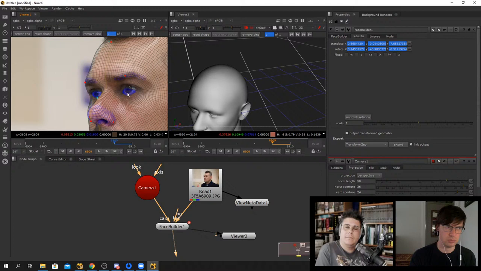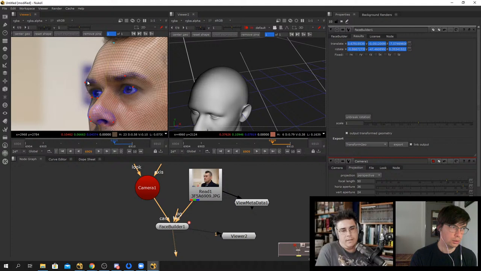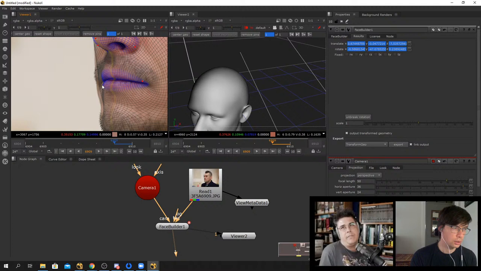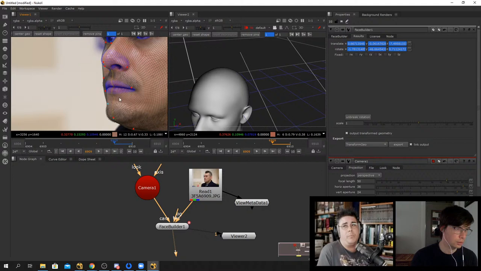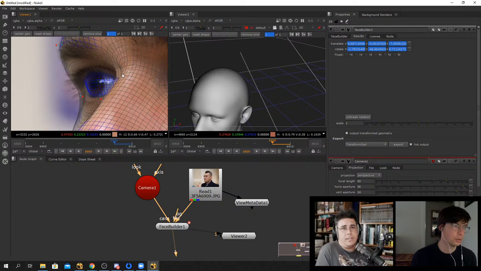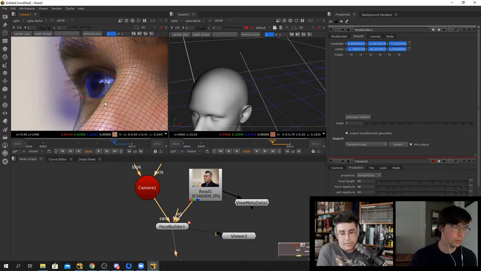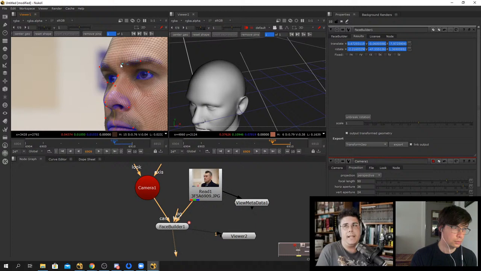Okay. The problem I have with this is that if you need to be pixel perfect for a film production, you can't have that kind of discussion of, oh, it's almost good. It can't really work that way. Even with a 50 mil, I have a 50 mil L 1.2 from Canon, when I map it for lens distortion, there is actually quite a lot of distortion in the center of the lens as well, because there's so much glass on that lens. So there are always a couple of pixels off, even in the center. I would be careful with that, and I feel like it's probably more accurate if you undistort the plates first.